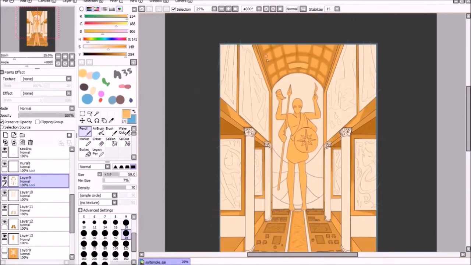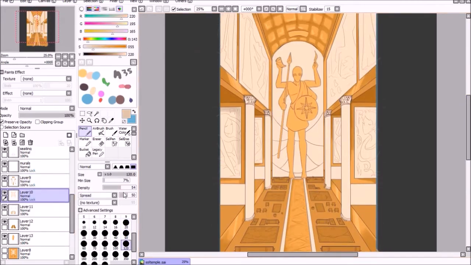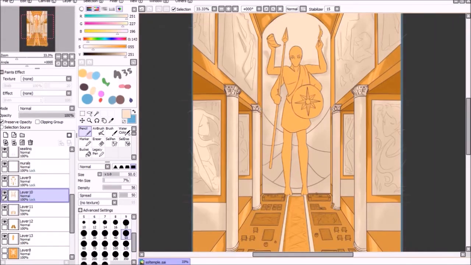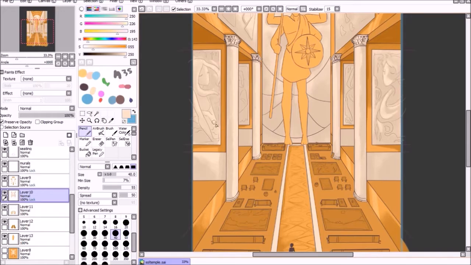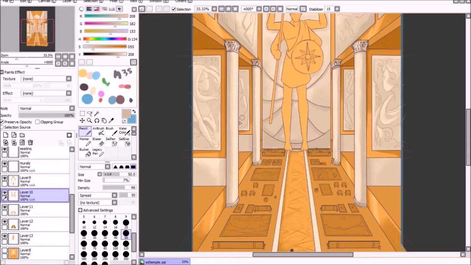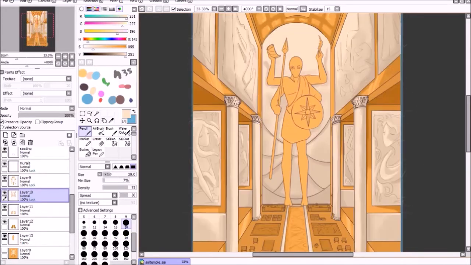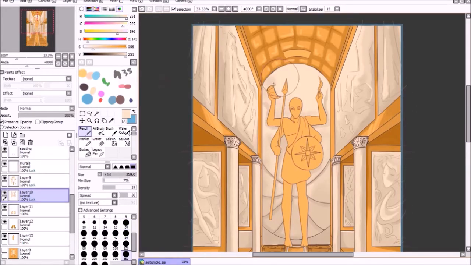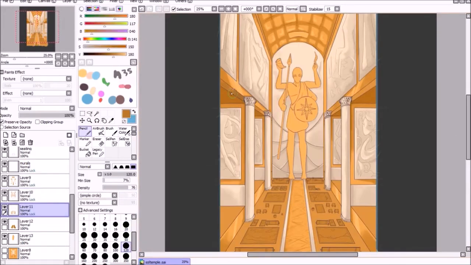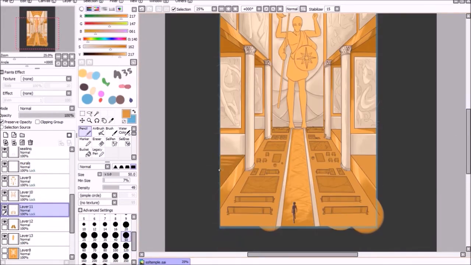You can also pretty easily notice here when I'm zooming out that I'm using a much larger canvas than I'm actually drawing into. That's just because with a really complicated perspective piece like this, especially when I was expecting to be flipping, it was easier to give myself a little bit of that extra leeway and draw a little over the edge on the canvas and then crop it down afterwards than it would have been to draw everything exactly to the edge of the canvas.